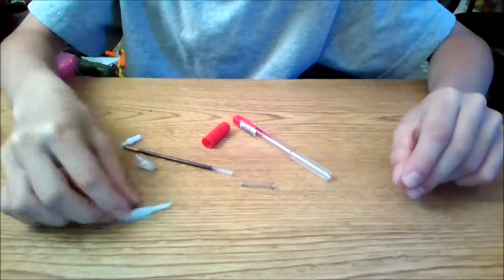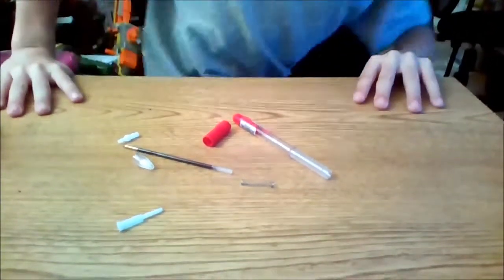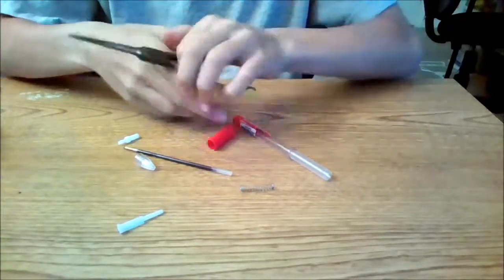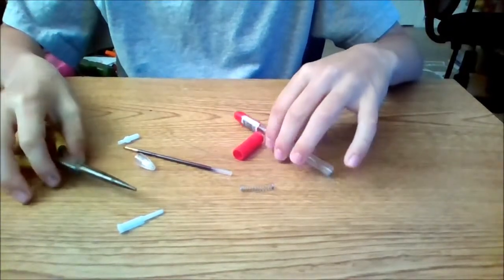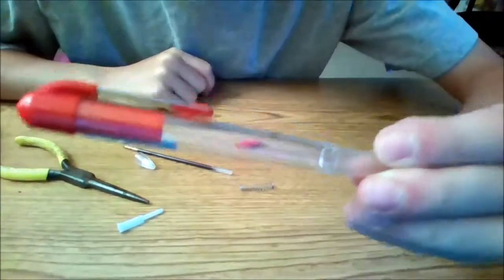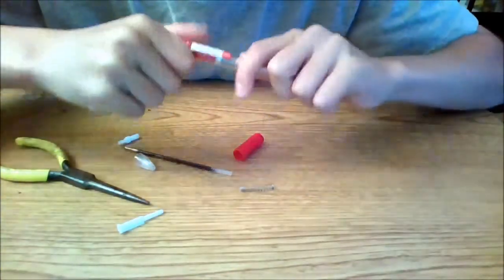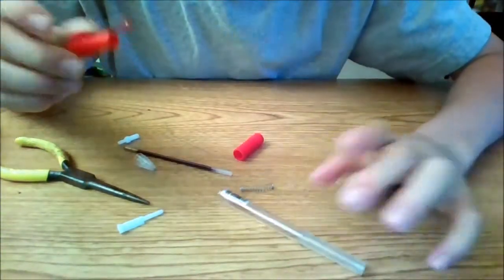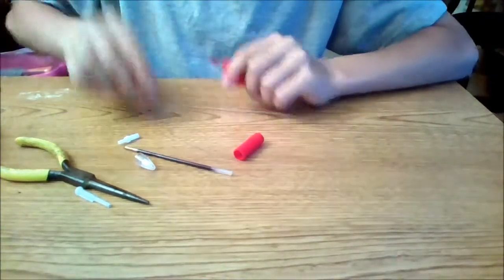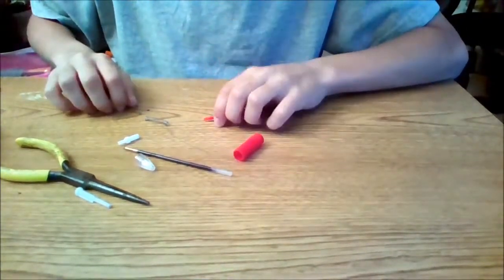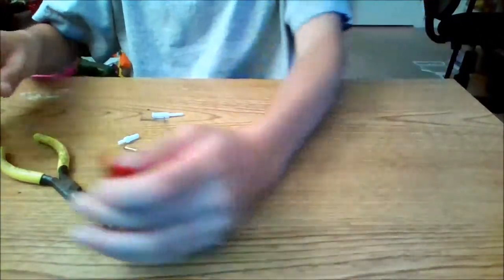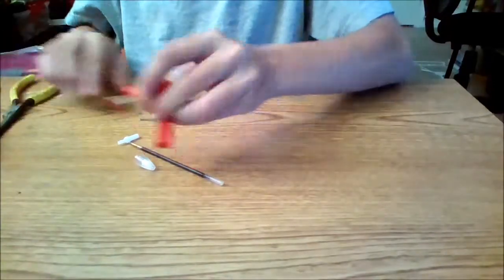So yeah that, oh yeah, I have to go get, oh okay, I'm back and I got some pliers because you're gonna need them. Just realized you're gonna need some pliers. So once you disassemble your pen you're gonna want to disassemble this back part. So you just want to go like this, very easy. And you just need to pull all this stuff aside besides your spring and your this thing. And once you have these things we'll put these aside all over here.